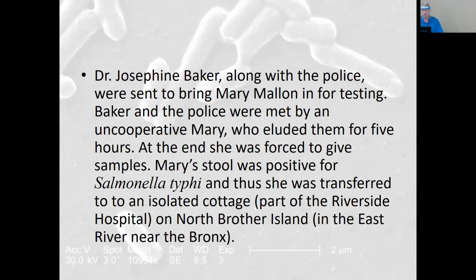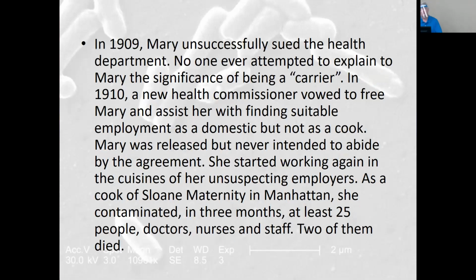They arrested Typhoid Mary. Police were met by an uncooperative Mary who eluded them for 5 hours. At the end, she was forced to give samples. Her stool was positive for typhi. Thus, she was transferred to an isolation hospital near the Bronx, maybe. She unsuccessfully sued the health department. No one ever admitted to explain Mary's significance as being a carrier.